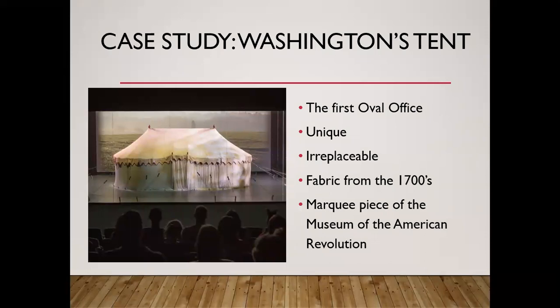When you go to see the tent, it's on display behind glass in the theater. People are admitted once an hour, and first they watch a 20-minute film about the tent and its use during the war. And during this time, their eyes are spending 20 minutes adjusting to the dimmer light of the theater. After the film, the screen is lifted and then the tent is illuminated. And it's a very majestic presentation that makes people really appreciate the object.